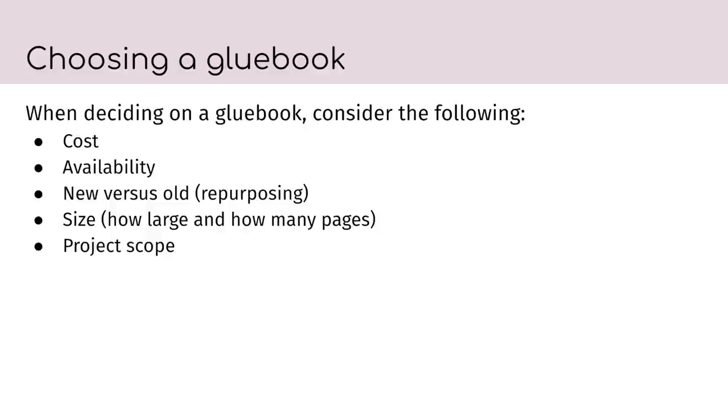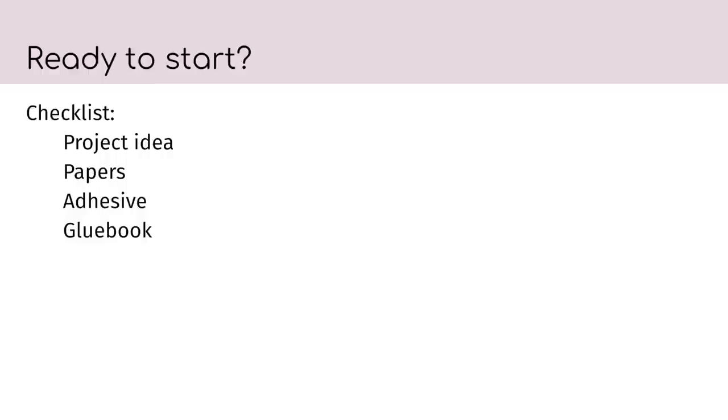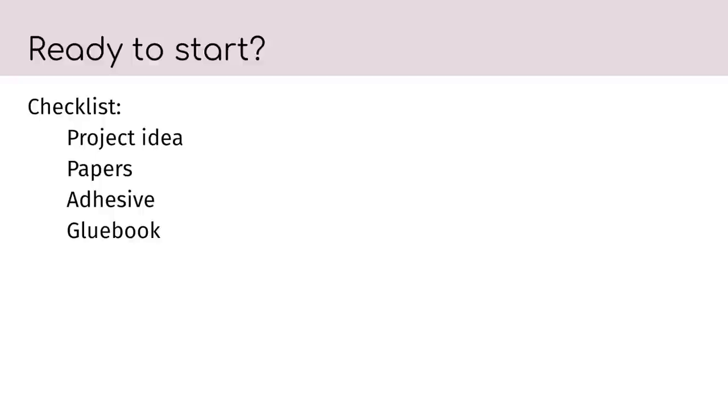Size: how big do you want the pages and how many pages do you want in them? And don't forget, you can always tear pages out. If you are concerned that your finished result is going to get really bulky, then absolutely tear out pages in the beginning. And then also the scope of the project, right? Depending on what you want to do with those pages, it could be bigger or smaller. All right, so when you're ready to start, here are the things to think about. Make sure you've got a project idea, make sure you've got papers, you've got glue, and you have something to glue your papers into, which is a glue book.